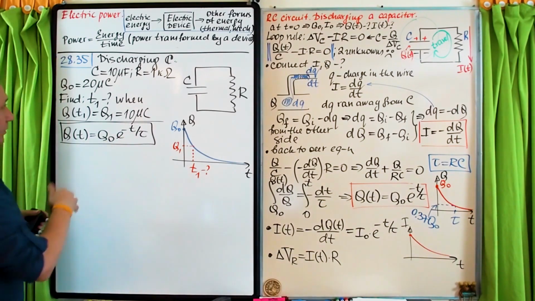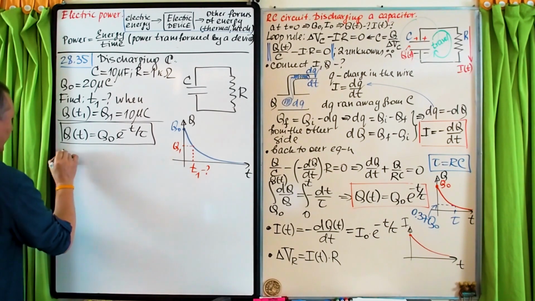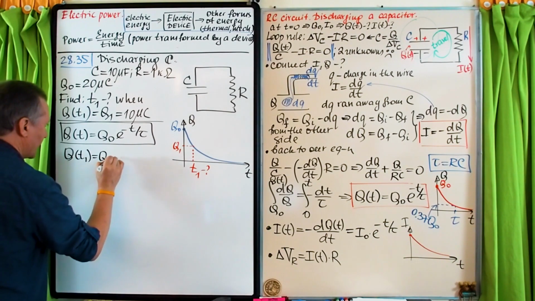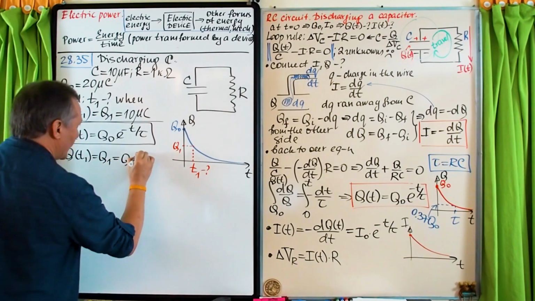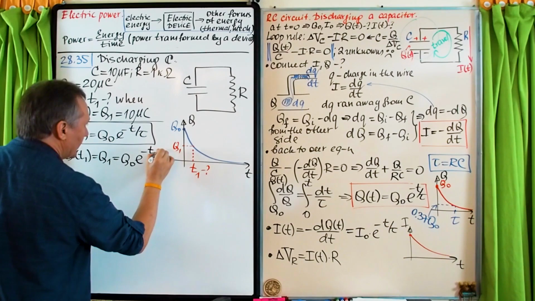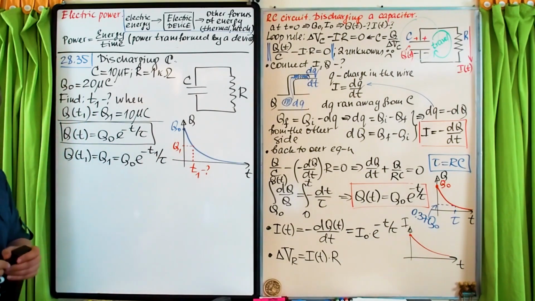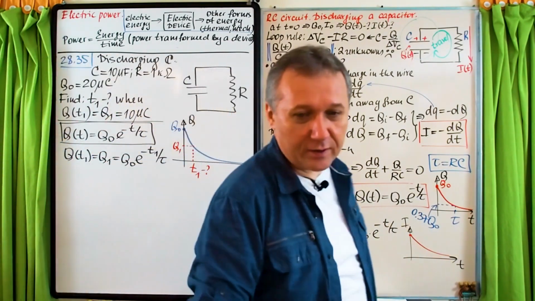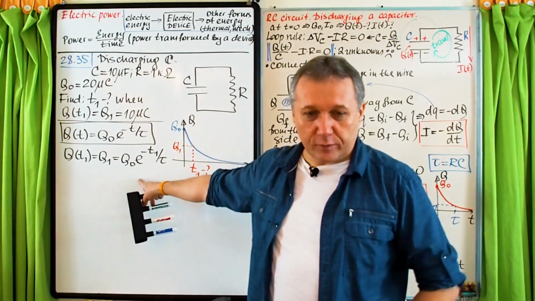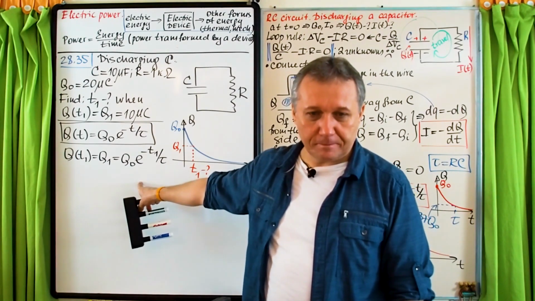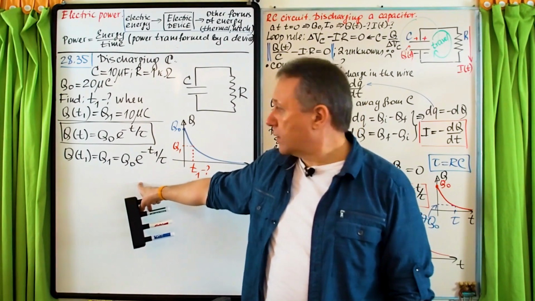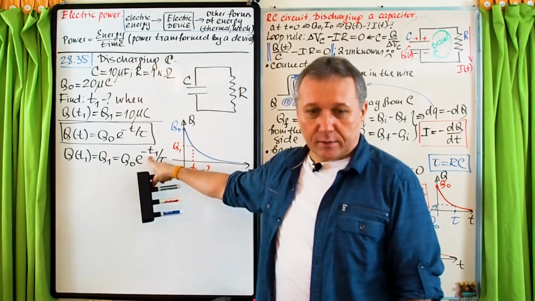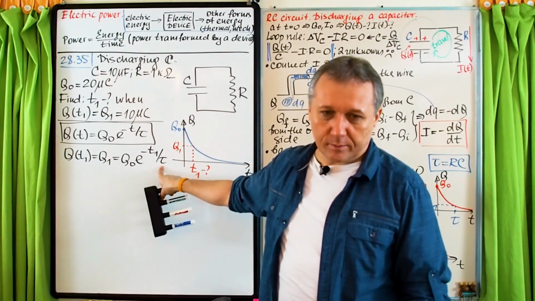And so if we apply it for the moment of time which we want to find, Q at T1, which is Q1, equals Q naught e to the power of minus T1 divided by tau. Right? So I just apply this formula for that moment of time T1 which we need to find. What do we have to find in order to start massaging this formula? What is still missing? This is given, this is given. That's what we need to find, tau. We need to know tau, right?